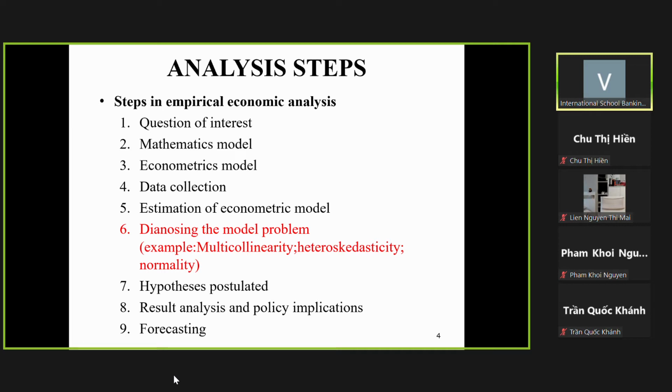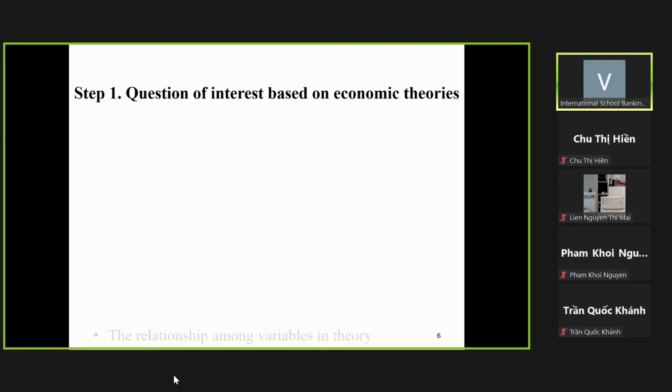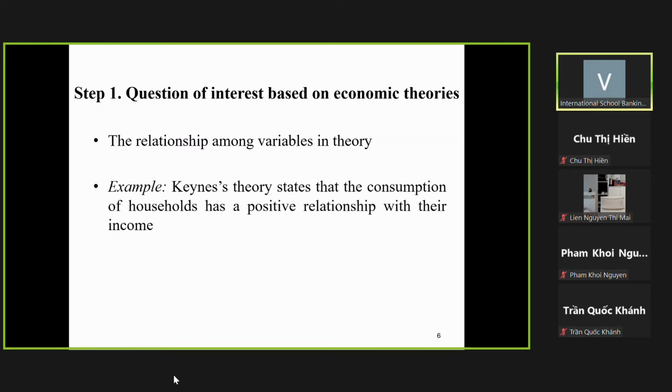Okay. And so now I am going to explain to you in more detail the contents of each step. And as I said to you, many points now you could not understand because it's an introduction. So you don't have to be worried if you don't understand some points. Okay, here. So step one.